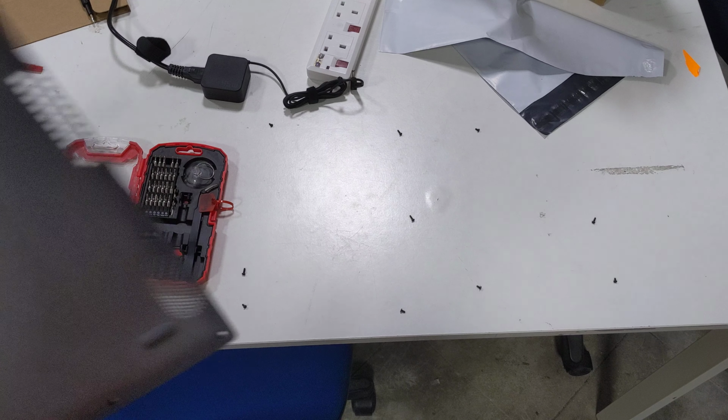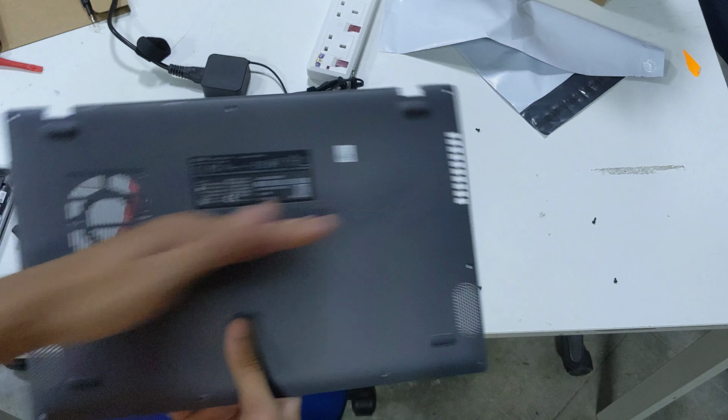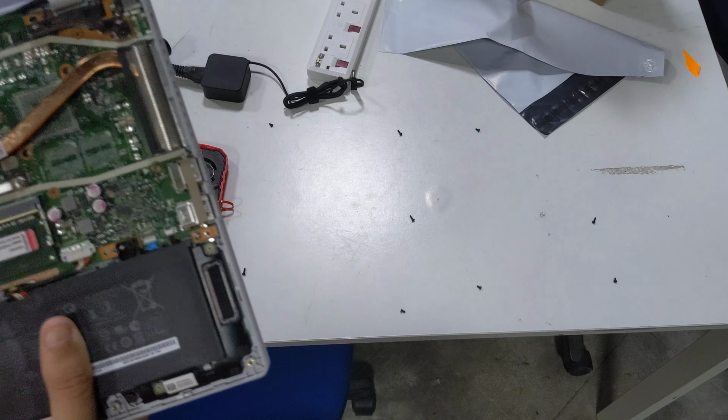No, the screws for the top and then these three screws in the middle are longer than the rest. Asus, please just use one standard size screw so computer technicians don't have to keep an idea of where the screws are meant to go.